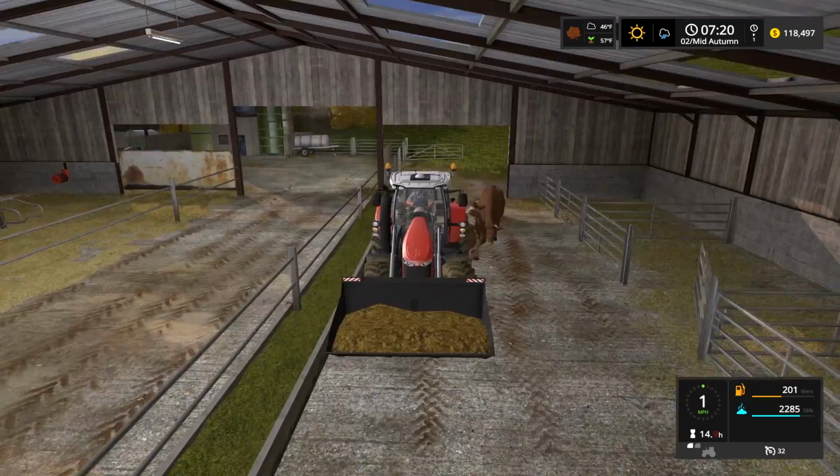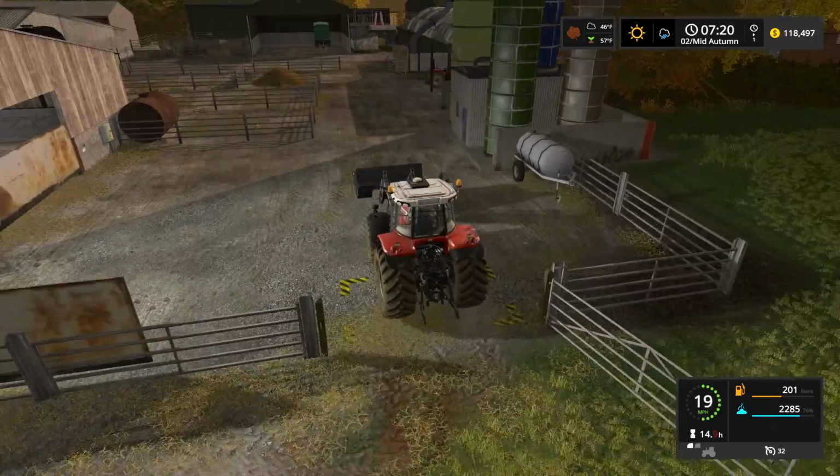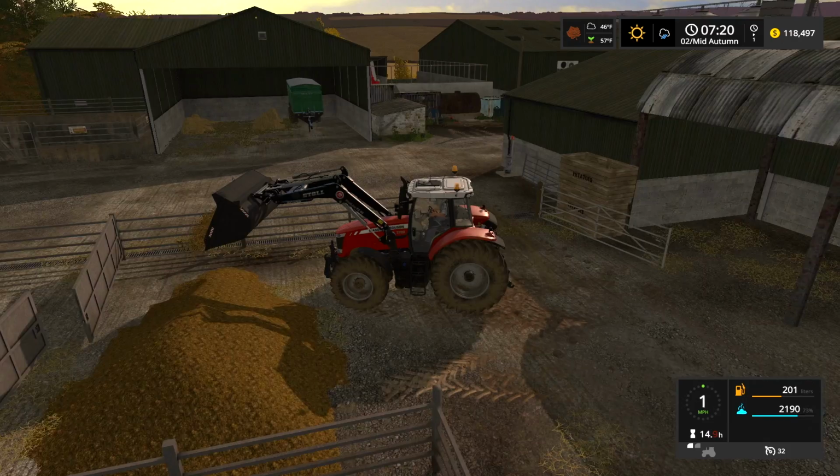Something we are going to have to do is get a manure spreader. We're also going to need to get a slurry spreader, but we will be collecting slurry over the next year to put down on the grass fields. And we just don't have enough as of yet. So we've got some rain coming very, very soon. So what we're going to need to do is we're going to need to get this done as quick as possible.